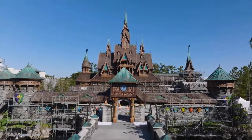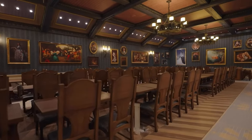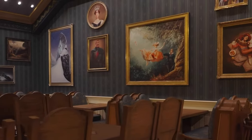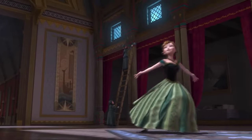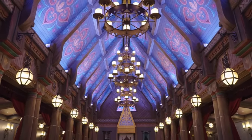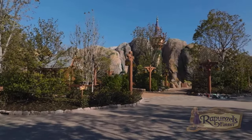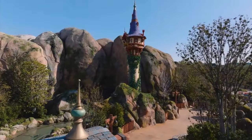This reminds me of the entrance to Beast's Castle actually, in Magic Kingdom. They got all the artwork here from the movie. This is a restaurant in Frozen land — beautiful. This is like the closest thing I could think of — right now on the Disney cruise they have a Frozen dinner show, but this looks much grander.